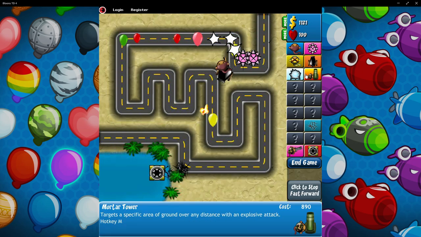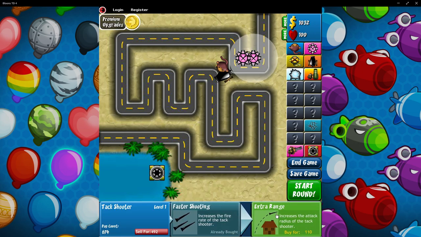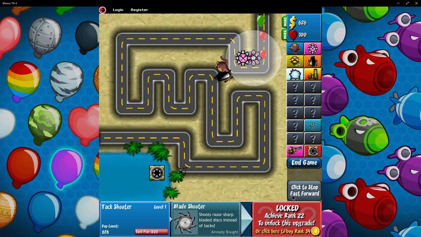Oh, they have hotkeys now. Oh, they're starting to leak a little bit, huh? We need to do something different here. Get faster shooting. Oh, it's only one path, huh? I don't think it's gonna be worth it. Let's upgrade him all the way. I gotta reach rank 22 and unlock that one.